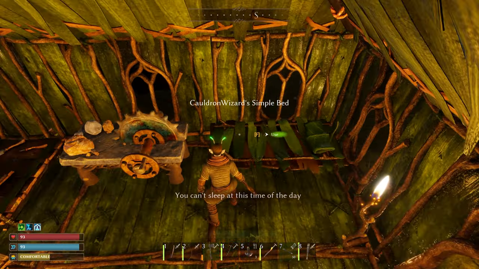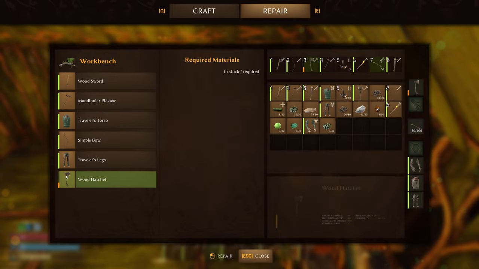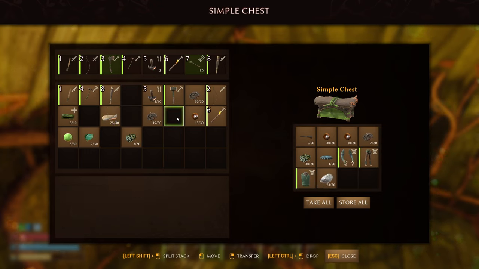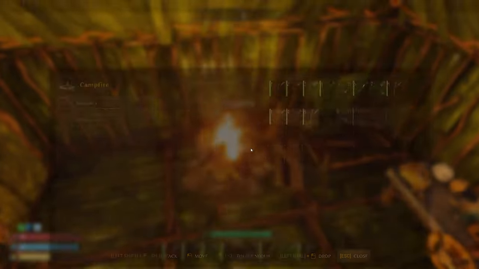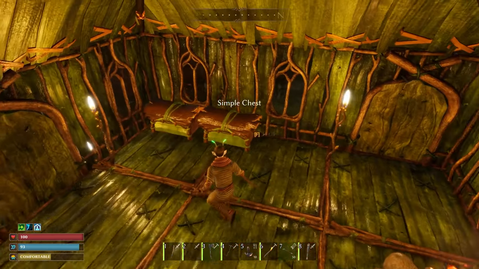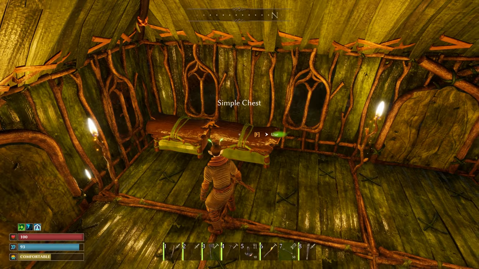All right, is it sleep time yet? Not quite. Anything else I need to make? Not really. Let's go ahead and repair everything. Drop off a few more supplies. Yeah, we can drop off our extra armor. And let's make some more mushrooms. Oh, if I had that beetle heart still, we could have made some sausage. That would have been fun. Alright, and then there's a bunch more mushroom steaks. Perfect.